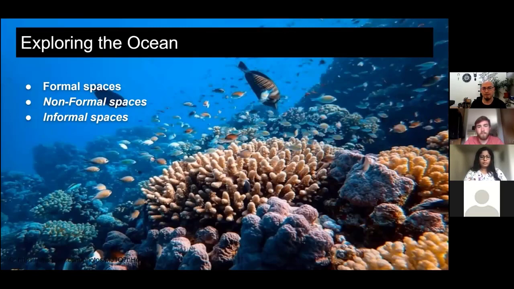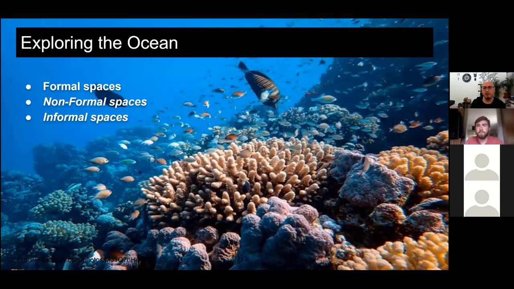True learning for a fish happens out of the aquarium. It happens in the oceans. This means that we have to explore ocean, which is the ecology for a fish. And to do this, we have to extend our learning to non-formal and informal spaces. Learning is social, situated, contextual, and more importantly, authentic. And therefore, what we face in the learning ecologies is important.